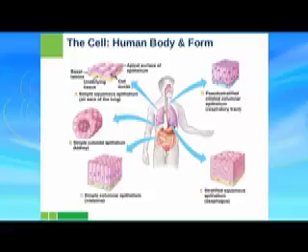The cell is the building unit of each organ of the human body. Different types of cells create different types of organs. Each organ has its own function according to its cells. As an example, liver cells are mainly specialized for producing lots of enzymes, while red blood cells carry oxygen and nutrition to the body.